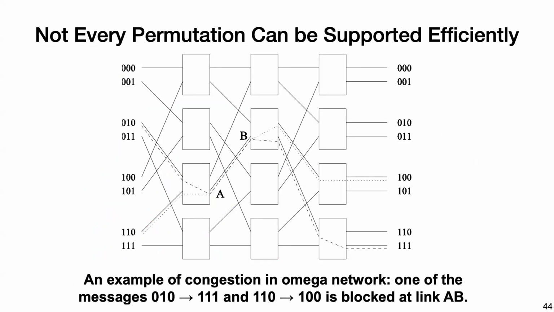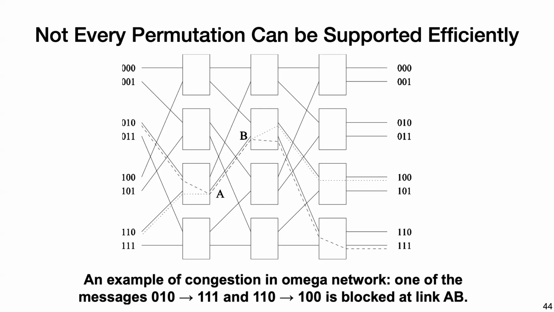So you can effectively route hypercubic permutations, but you may not be able to route arbitrary permutations efficiently. Let's look at this example. We have 2 source destination pairs. One is going 010 to 111. Another is going 111 to 100. This is not a hypercubic permutation because this differs in 2 bits from here. And these 2 differ in 1 bit, but it's the middle one, which is also different from the 2 that it differs in on this end.